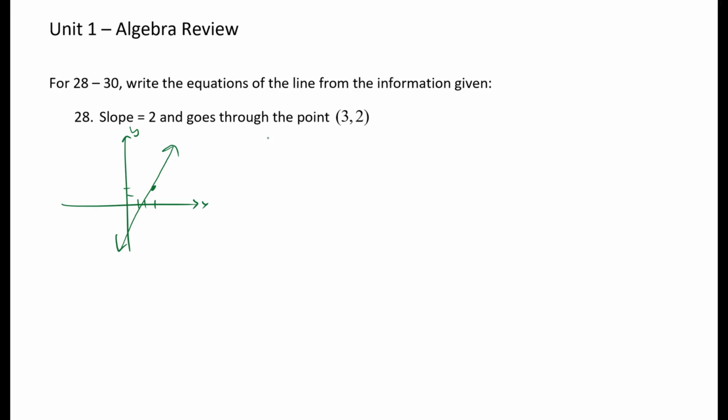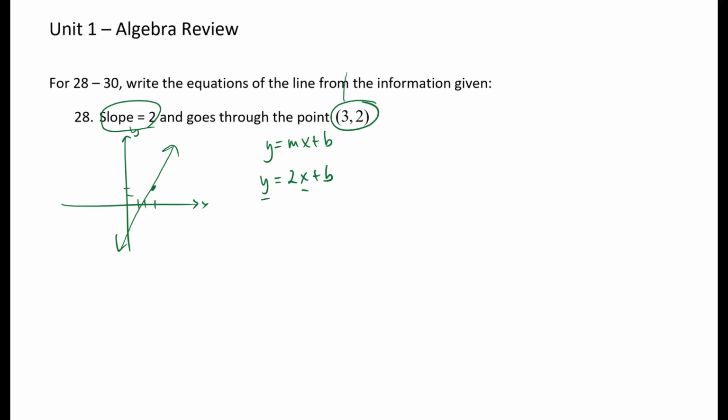So most students like to approach this with slope-intercept form. We know that y equals mx plus b. Here we know that m equals 2, so we can go ahead and just write that in there, 2x plus b. What we don't know is the y-intercept, but we can use this point to find it. We know that point is on the line, so if we plug it in for x and y, we should be able to get the y-intercept.